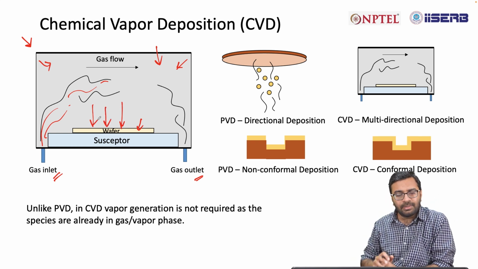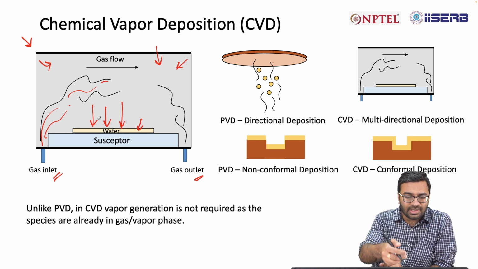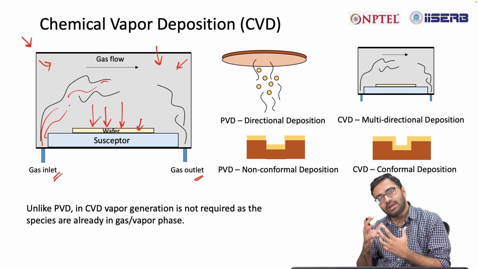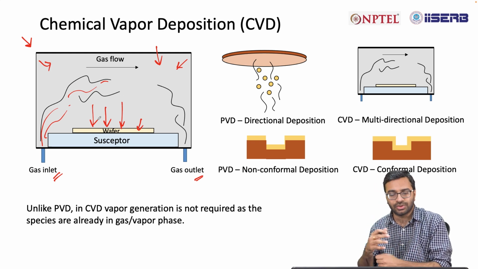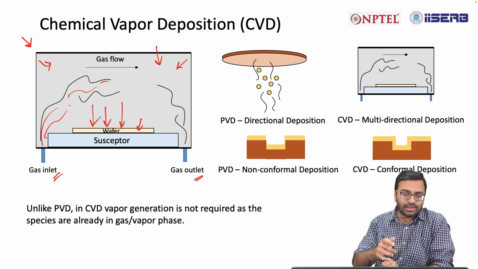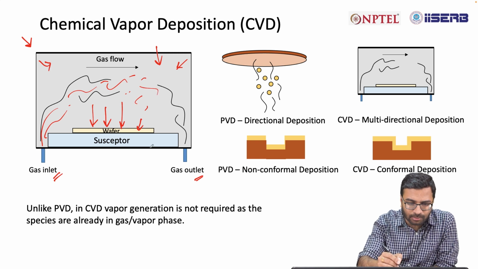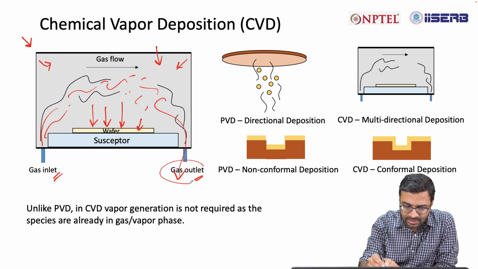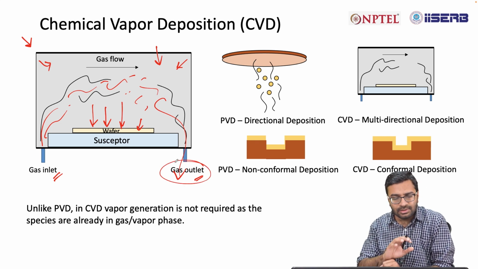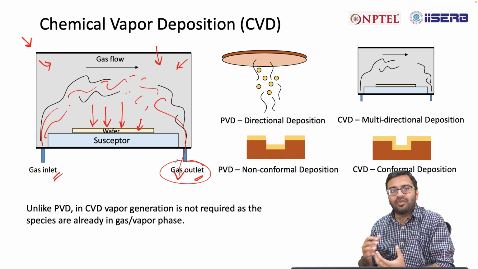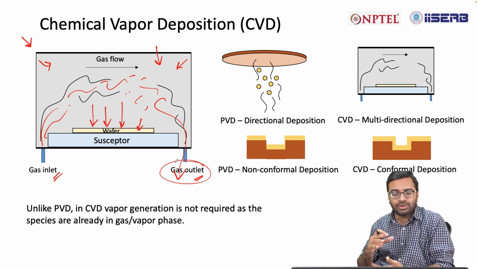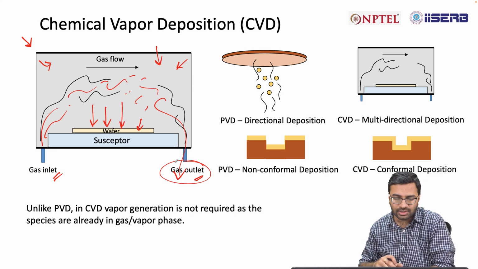So this is the basic principle of chemical vapor deposition, and the conditions inside the chamber will be decided based on the reaction involved in this deposition technique. Once these gases and different materials react, there will be different byproducts. These byproducts will go out through the gas outlet. That is how it is designed. So there will be a gas flow, there will be multiple gases, and then there will be a reaction that leads to a deposition of material on top of a wafer or a substrate.